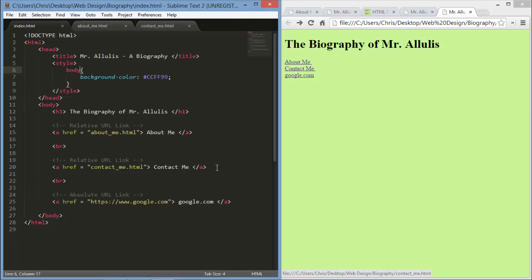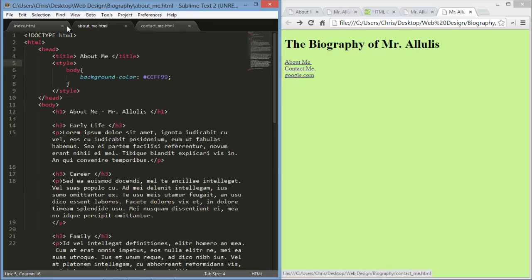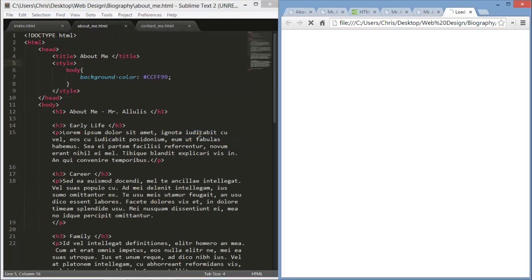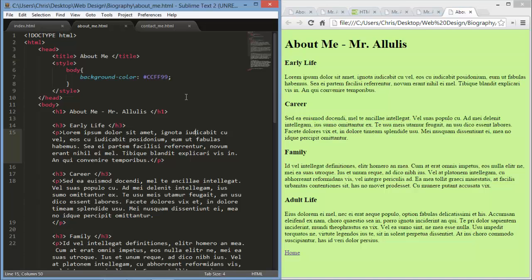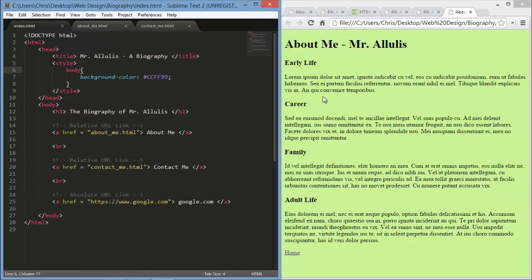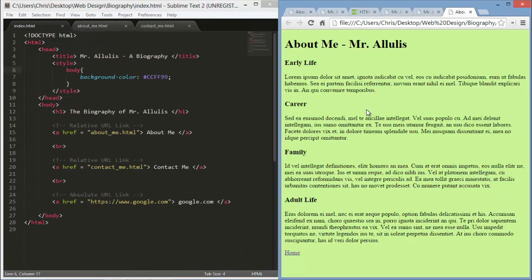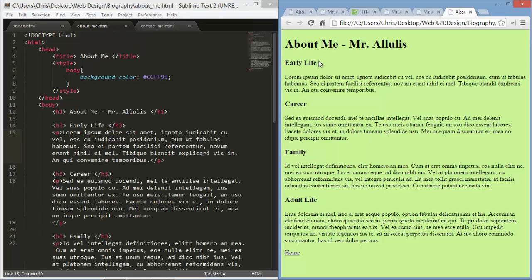There are a lot more things we can do with styling. This is really only scratching the surface of it. To kind of show you some things that you can do with styling, let's go to the About Me page. It might be nice for the About Me page to have some sort of outline, kind of like on Wikipedia.